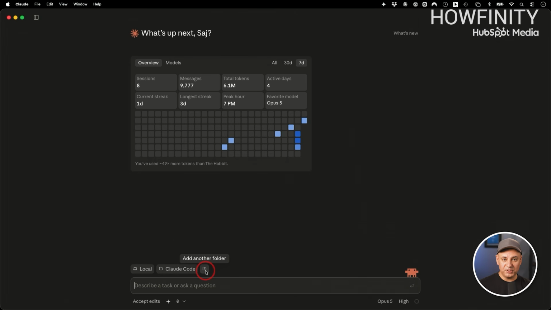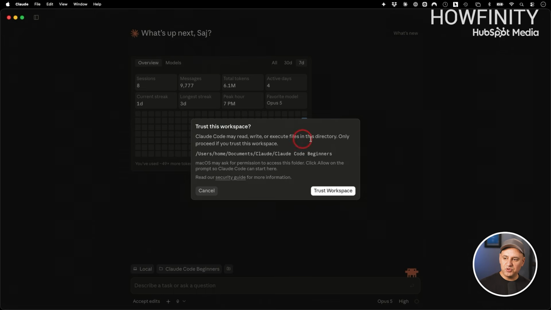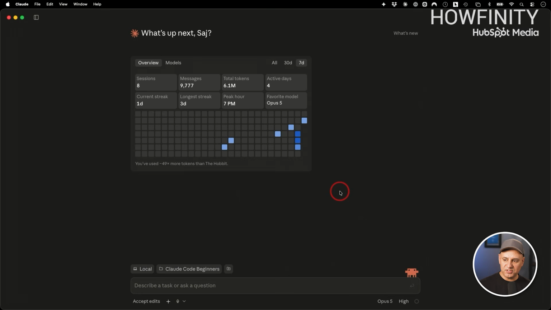When you create a folder, it will create that project for Claude Code specifically, and everything will be saved on your computer. The way Claude Code works is it writes the different files it needs to create apps and websites and things like that on your own computer. So we're going to press this right here. And when you do select a new folder, it will say trust the workspace, because it will have to read files from there, write files to that folder, and that's the folder it's going to get access to.